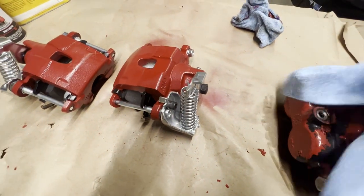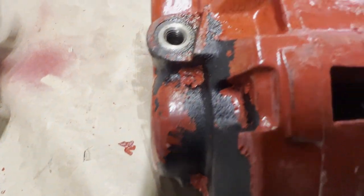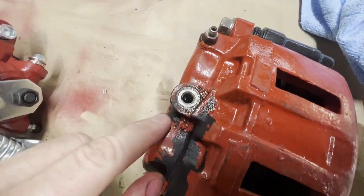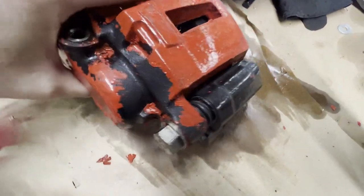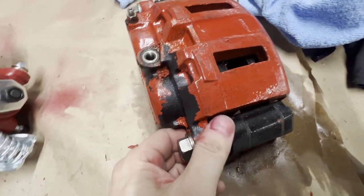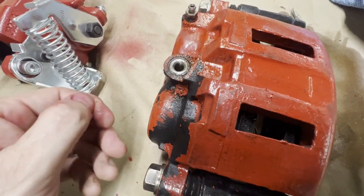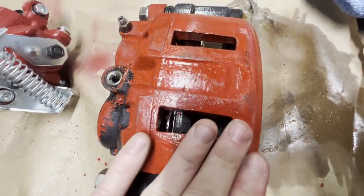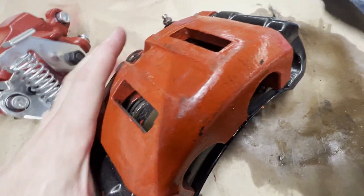I did tell you I had a surprise for you. This is the caliper from the Blazer brake swap video that we had talked about. And as you can see, when I took the brake line off, I spilled brake fluid on this caliper, and it caused the POR15 to turn loose. Again, this could be from poor prep work. I don't think so. We'll see. I'm gonna touch this back up and get it painted back red.